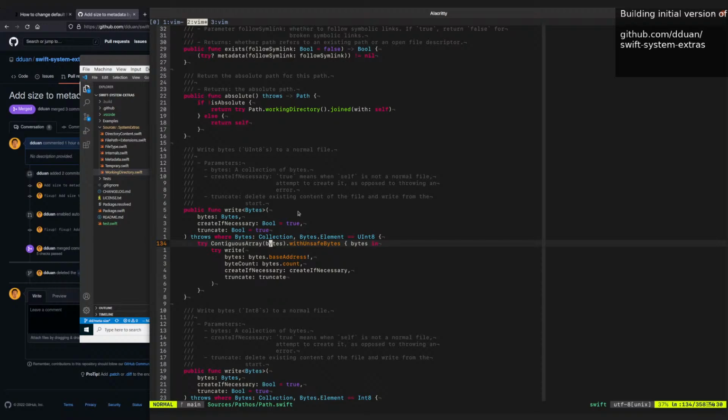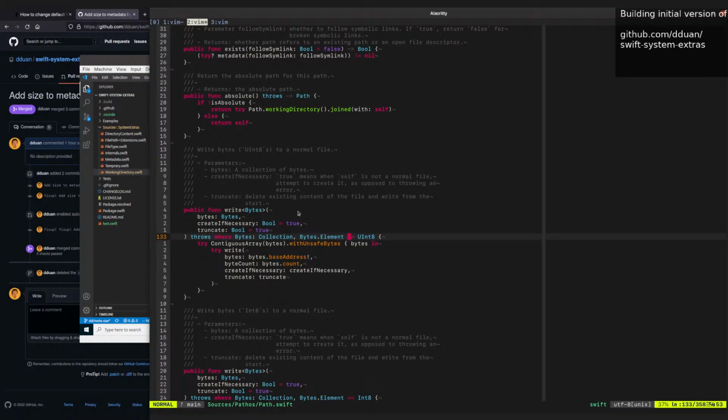So I convert the bytes into a contiguous array. And then I take the pointer, right? And then I call write, which will take the pointer and pass it on to the pwrite POSIX method. And I deliberately made this a generic with a little bit of constraint so that you can be flexible. The thing I try to work with the most is Data from Foundation, which is a collection of unsigned integers.